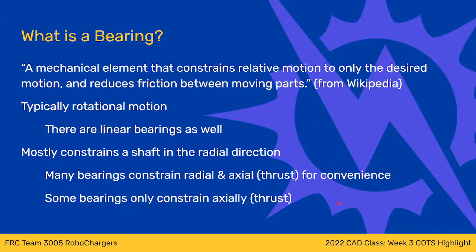Okay, so usually you're worried about the radial direction. There are some bearings that are specifically focused on supporting axial loads, which are typically called thrust loads. So thrust and axial loads are basically the same thing. But a lot of the most common bearings do both, just for convenience. So we're going to talk about some of those.